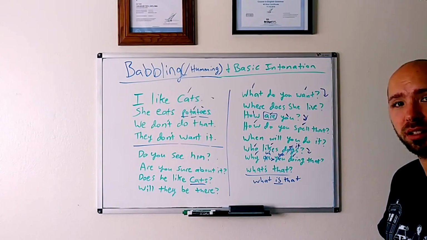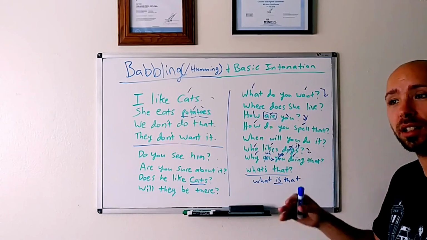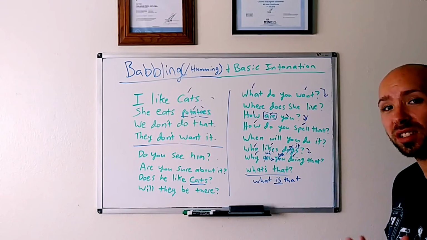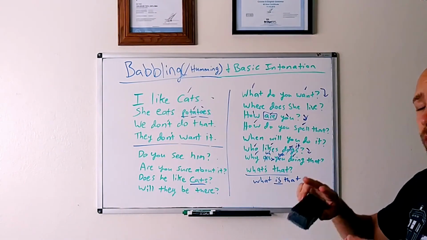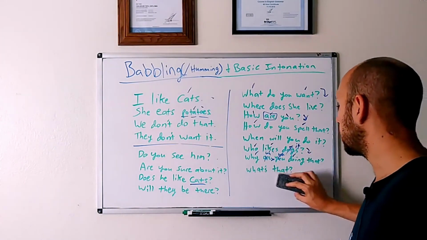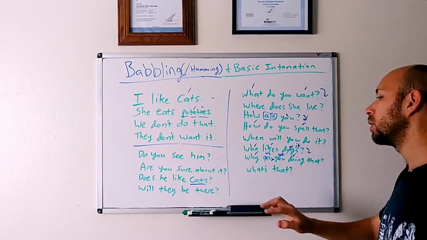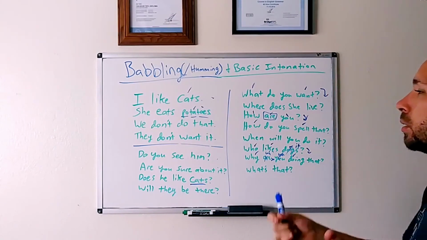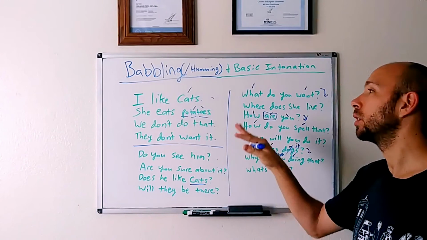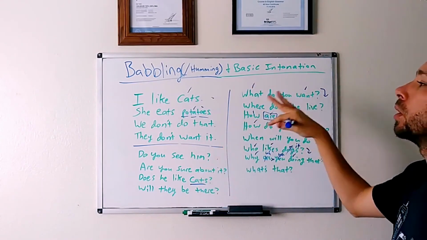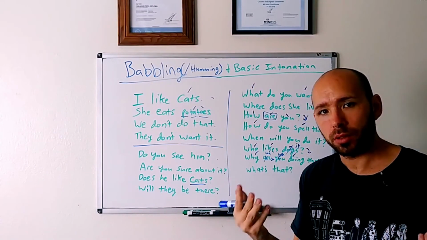What is that? What is that? It goes dun dun dun, dun dun dun. Don't let that be confusing. Again, don't worry about all the details. You don't have to memorize this right now. It's not a big deal. This is just to get you used to the patterns and the flow. It's very light, very gentle, okay?